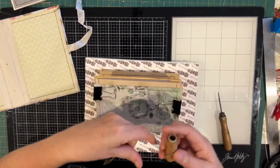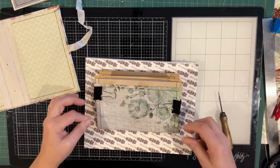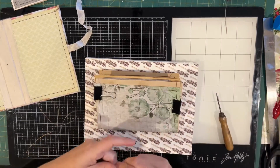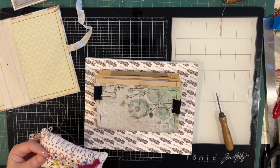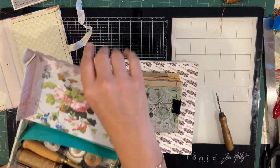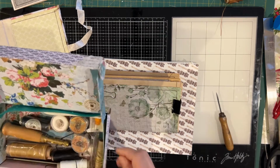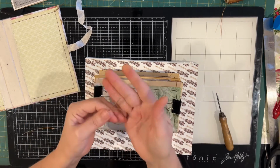Alrighty, so now I need some, did I get my pin out, my needle? Need some thread. So I use wax linen thread, nice and strong and a great product to use. I just use the thread that is on Amazon. Now where is my needle? A blunt tapestry needle is what you need. So I'm just grabbing that. I've got a little box here with everything I need to do the stitching in signature process. So in there is a needle which has a nice blunt end on it, so it's pretty much a tapestry needle.